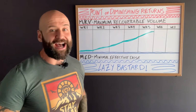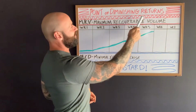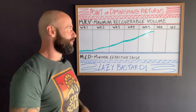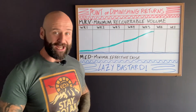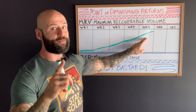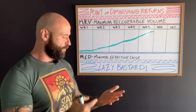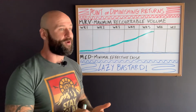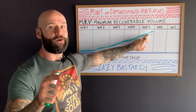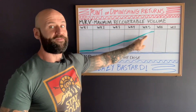Now, week number 5, you can see that we're really climbing up there near to that MRV, that maximal recoverable volume, okay? We're gonna do something similar to what we did in week number 3. We're gonna use the same weight as week number 4, but we're not gonna go 2 reps short of failure. We're gonna go 1 rep short of failure. So you should be able to open up your logbook and see that you, for example, squatted 315 for 10 reps last week. Your only objective in week number 5 is to beat that number. So if you get 11, 12, 13 reps, you're doing good in week number 5.